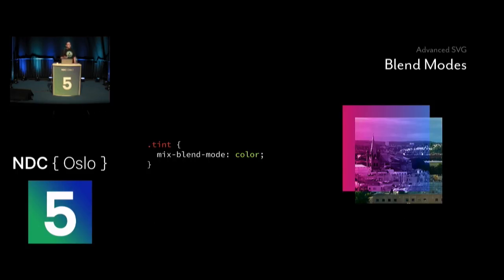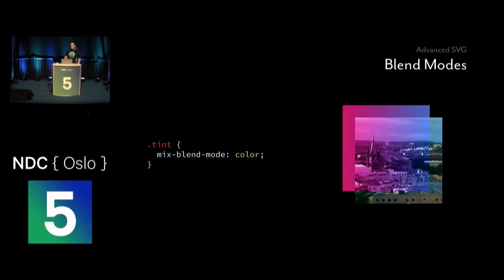Color is one of my favorite blend modes because honestly, some of the other blend modes look a little bit weird. Like it's not an especially pretty image that it necessarily generates, but color just adds this beautiful tint onto whatever you put it on top of. So I didn't do any color correction or anything on the image below. I just sort of snapped it with my phone, cropped it down to a square, and put it in the slides. And then I put this overlay on it, which just adds this tremendous amount of depth and beauty to it. So color is absolutely my favorite.